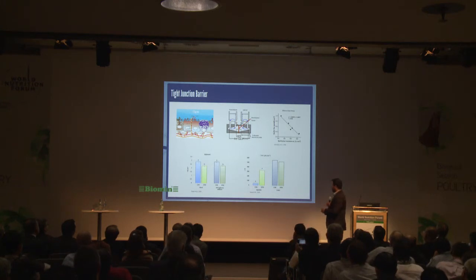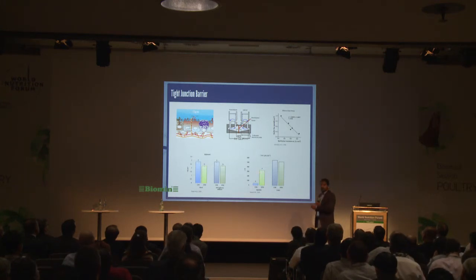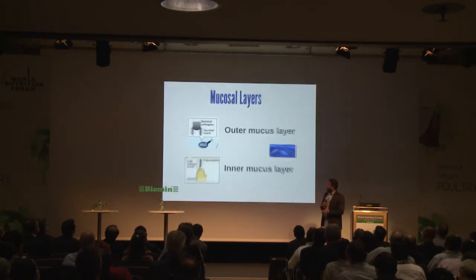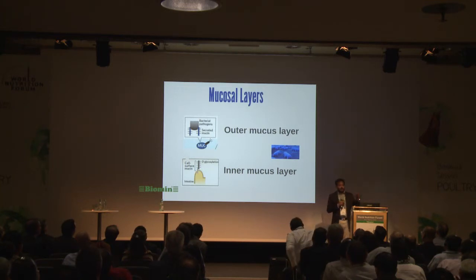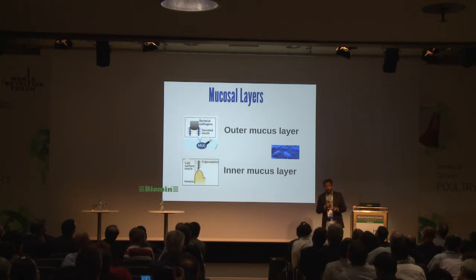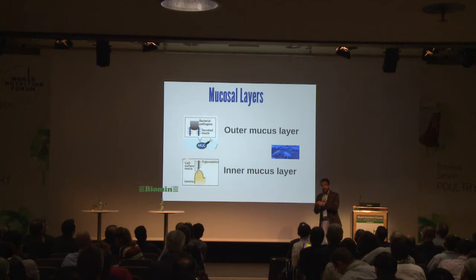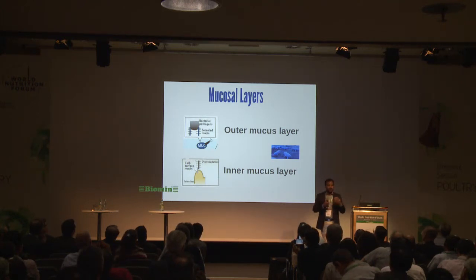And here you can see in the jejunum, which is the active site of absorption in the small intestine, with increased delta ISE. The next one is the mucus layer, which covers the epithelium. And why is the mucus layer important? Because the mucus layer has two components. One is the inner part, the other one is the outer part, where the bacterial pathogens attach. And so they won't be able to translocate.